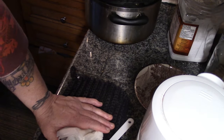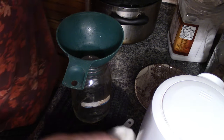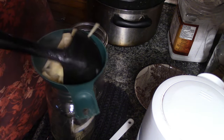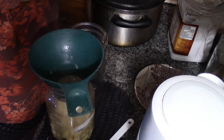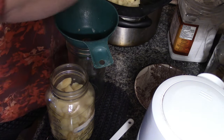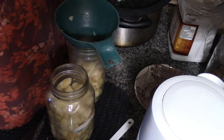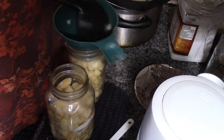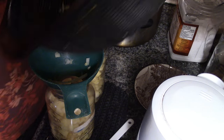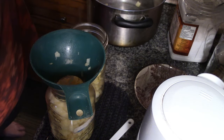Alrighty. Two jars of parsnips. Now, I'm going to see if I can get enough in these two jars. I should have used pints, eh? Let's see. Doesn't matter if there's an extra bit of water. Oh, that's not too bad. A little bit in here. I think we're going to be just fine. Look at that. That's pretty good for eyeballing it. Not bad at all.